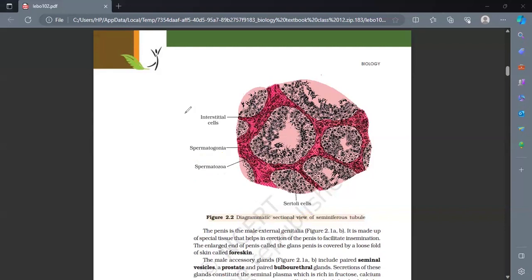Number one, look at the interstitial cells, right? What are these interstitial cells? You can see the red color structures, the pink color structure shown in the surrounding area. These are the cells which actually have the blood vessels with them. I'm writing BV for the blood vessels. And this is actually the region that is producing the androgens. This is a kind of hormone which actually helps in the spermatogenesis process.